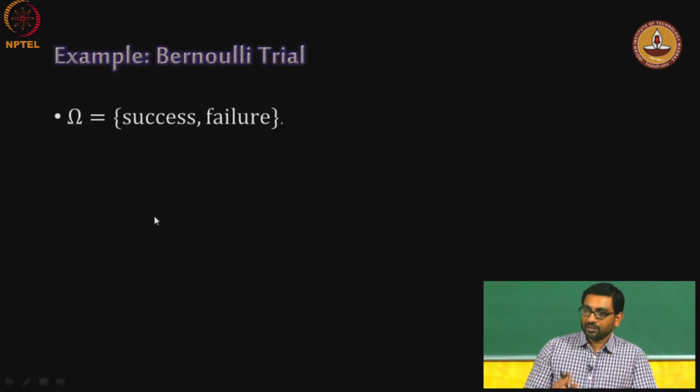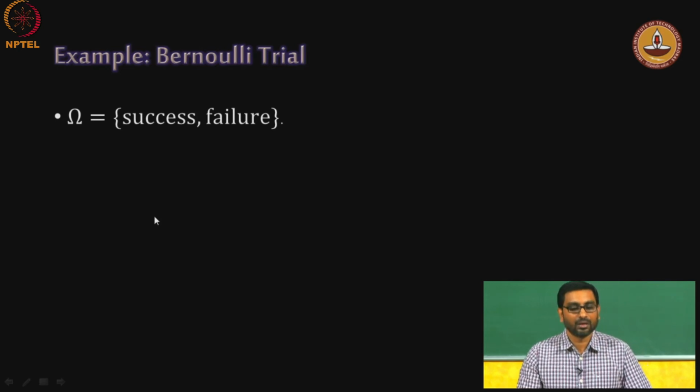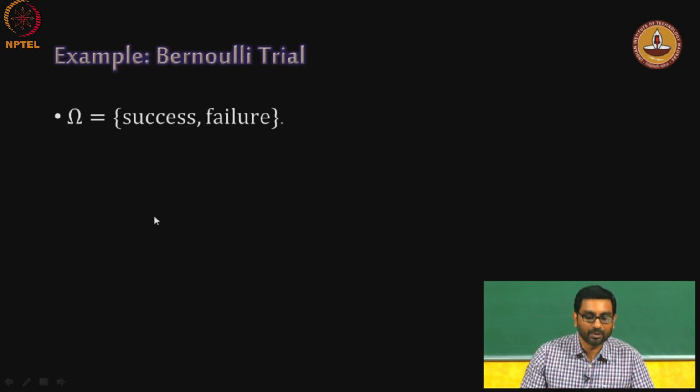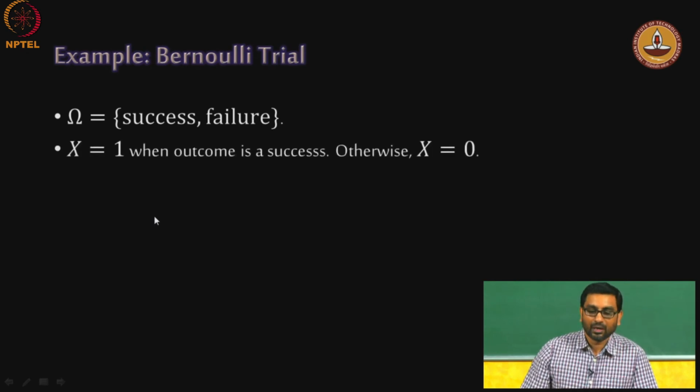So, let us look at a very simple example. This will be an example for what we are asking for, but also a very important experiment. It is just an experiment where the outcomes are just two, typically called success and failure. It's called a Bernoulli trial. Any two outcome experiment is a Bernoulli trial. You can assign one the notion of success, the other the notion of failure. And the typical thing to do is define a random variable as well that takes the value 1 corresponding to success and 0 otherwise.